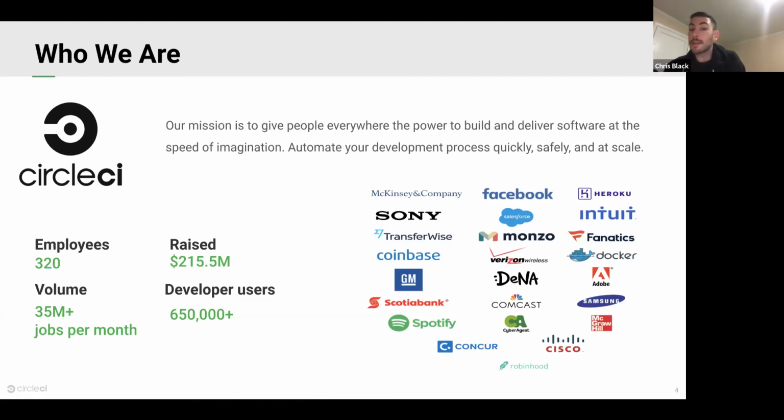We've raised a considerable sum of money up until this point, and we take that money, we're constantly hiring engineers, and we're constantly investing in the platform, ultimately to benefit the end user and to better serve our user base. So our mission really is to empower developers, to empower teams, all shapes and sizes, to build better quality software quicker, more reliably. And I keep saying it, that's a mission statement that resonates with me, and I'll elaborate on why here in a couple of moments.